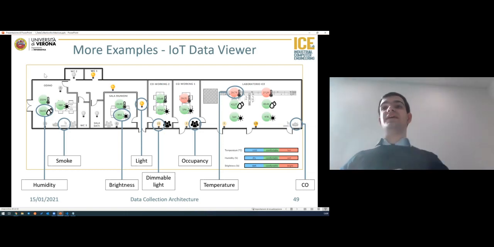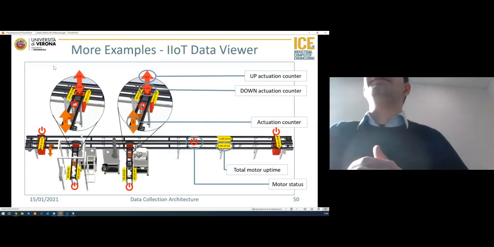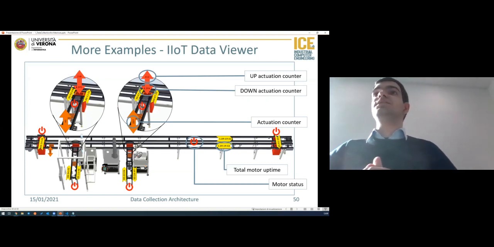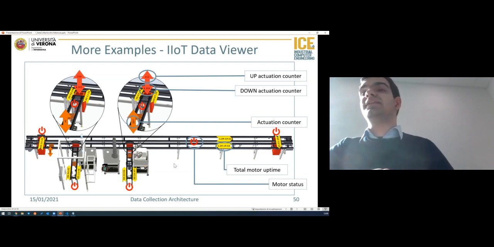Another viewer that we developed is the Industrial IoT Data Viewer. This application is focused on the transport line and shows the KPIs that the system collects from the conveyor, in particular the total counter of the pneumatic actuation.